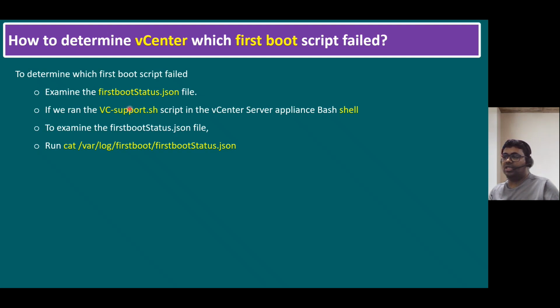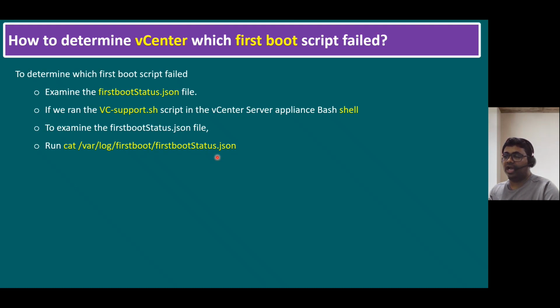Once you run this command, to examine the firstboot status.json file, we have to view the file using the cat command under /var/log. There is a directory called firstboot. Under the firstboot directory, you can see the firstboot status.json file. Using this configuration file, we can validate in which scenario our first boot script failed.